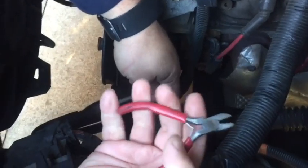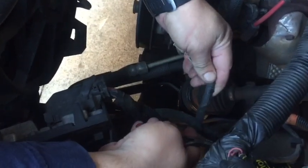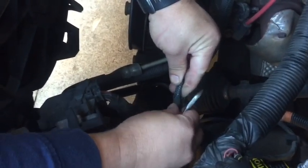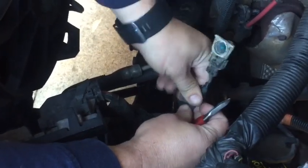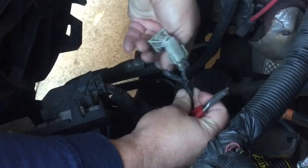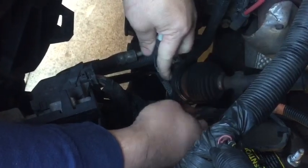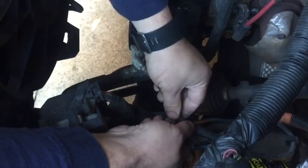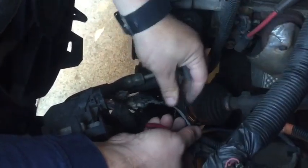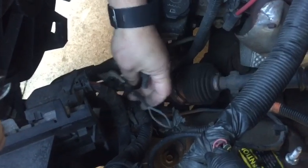Okay, in order to strip this open, a nice set of small side cutters works well, and we've got to get some of the electrical tape that they've used to wrap it up off. Sometimes it's easier to just get it peeled part way open and then you can cut it apart. If you can peel it off with your hands, that's always the best. What you don't want to do is get in here with a pocket knife and start cutting in a dangerous manner where you might cut your fingers. All we really want to do is get these wires exposed where it's easy to get to a midpoint on them. Now see, here's a nice midpoint that we can work with.